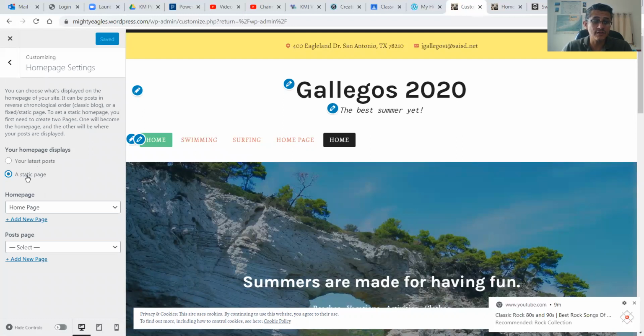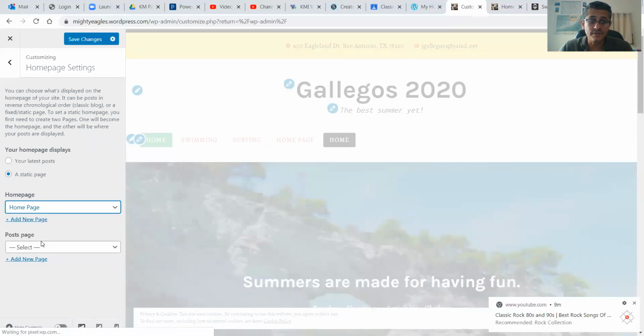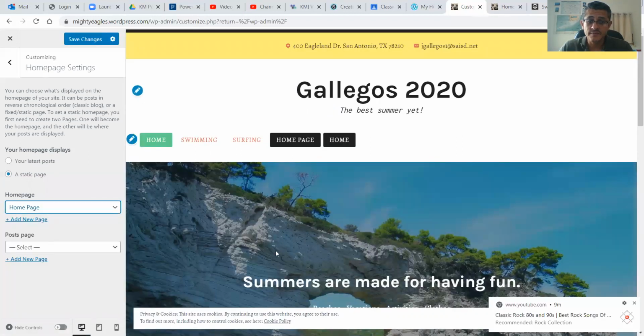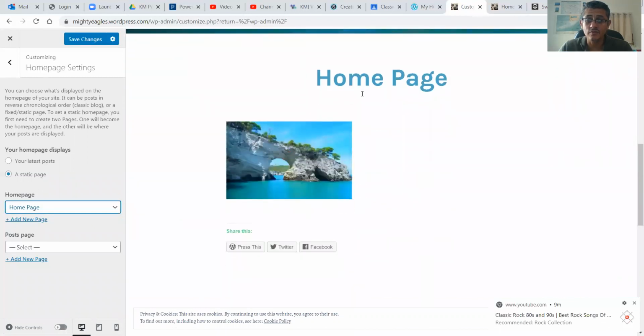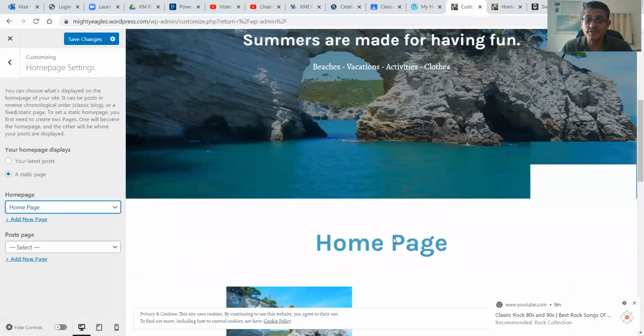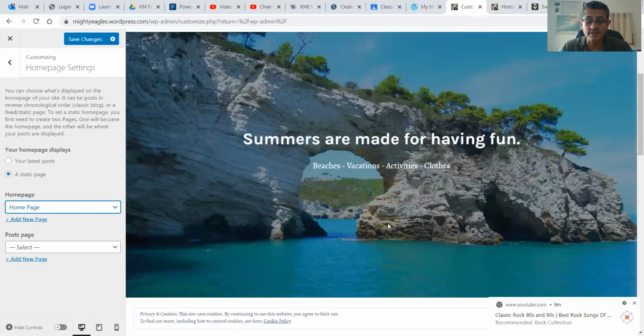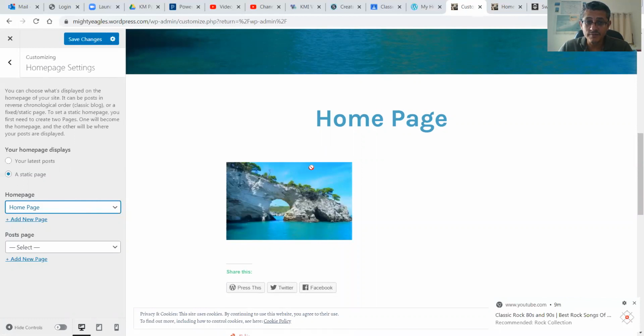What that means is that you don't want to, because on WordPress you can also do posts like that very first thing on Hello World. You could add different things. There's so much to WordPress, but I want you to click on a static page, and then you see the two different home pages. Okay, so what do you want your home page to be? Well, let's see, right now it's that. Let's see, if I click on this one, summers are made for header. Oh, look, home page. This is something to it, but there's my home page. I'll get into this in a bit. Okay, so that's going to be my home page right there.